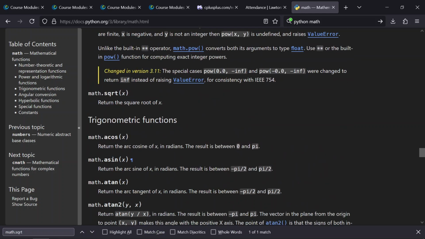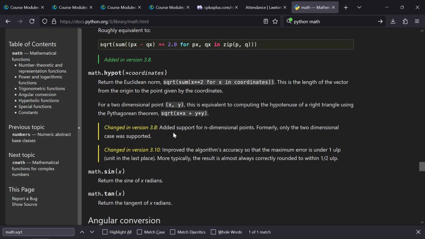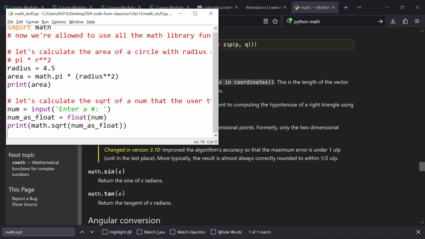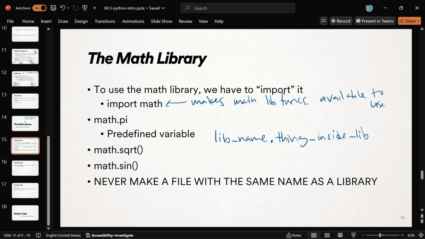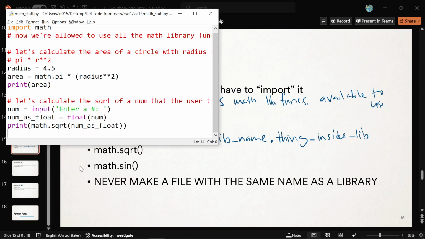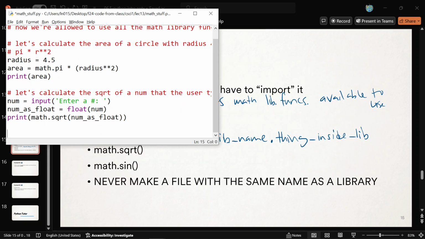All right? So let me show you one of the trigonometric functions to end on. Let's calculate the sine of that number. So math.sin is another thing. It's always math dot, whatever you want. Let's do the sine of that number: math.sin of whatever that number was, the float version, though, of course. We can only do math on numbers. We can get that and call it sine of num or whatever. We can call it a variable, that's fine.